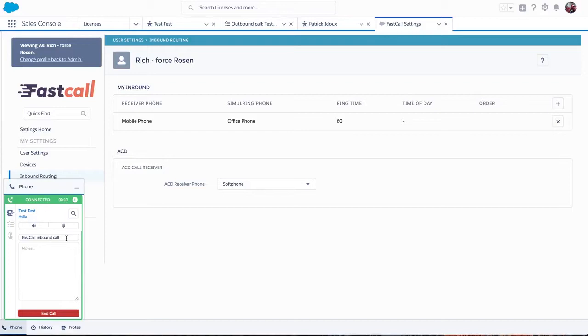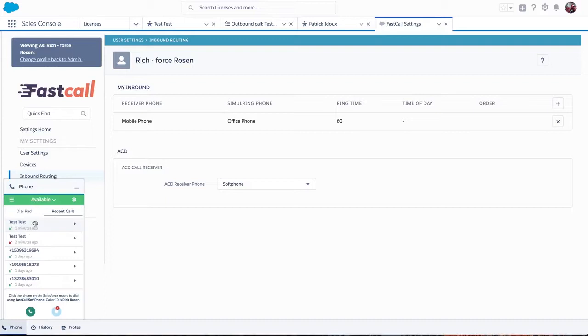Just like an outbound call, the subject automatically defaults to inbound call, I can take notes, and I could transfer the call, which are the options that would be here. I could pick a task pick list just as I would for outbound calls. The call results are unique to inbound. So if I wanted to end the call, I just do it here. I end the call, and then to close the task, I'm going to pick my call result. These are unique call results set for inbound. So let me just say that was a customer service call. So that's answering the call in the soft phone.